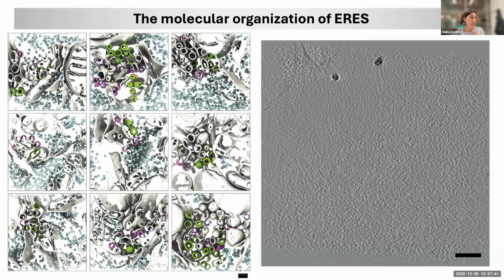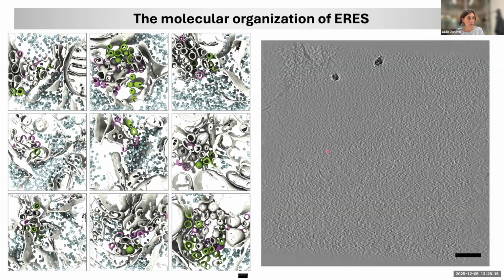Then there are these clusters of coated membranes. So we have ER membranes with COP2 buds and COP2 vesicles coming out of them. So here, for example, is a nice bud coming out of the ER membrane, and here are 3 separate individual vesicles. And then we have this vesicular tubular cluster network that is very often coated with COP1 profiles, and much more rarely we see individual separated COP1 vesicles.